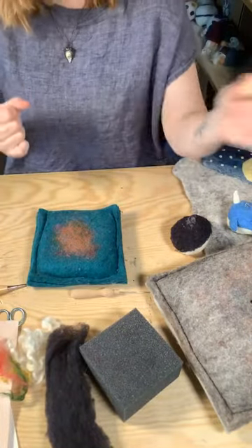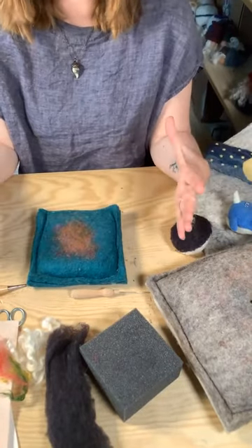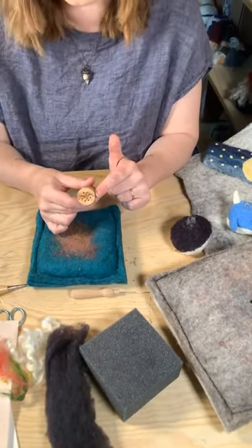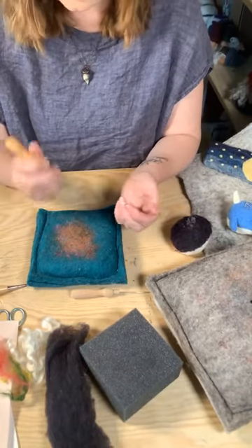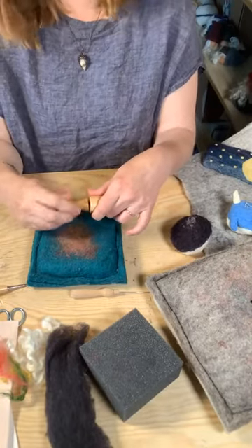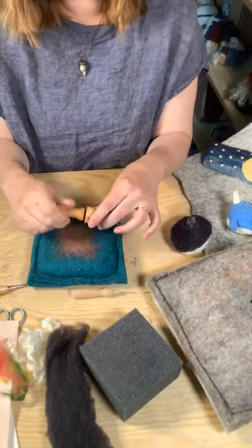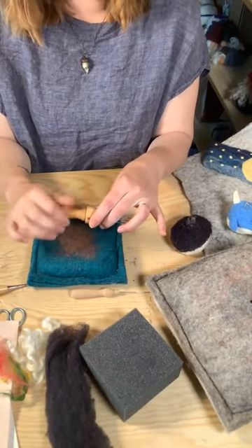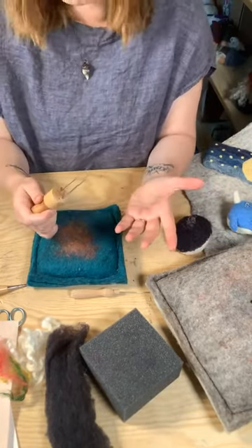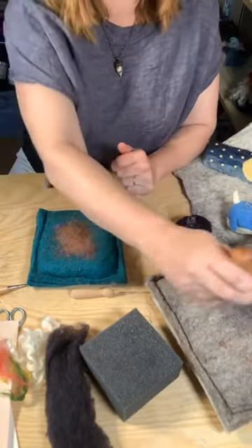They also have multi-pass holders. These are great for working on big surfaces — big paintings, big balls — it'll make things go faster. This one can hold up to eight needles; I tend to use three, but you can add as many as you like. It just unscrews — you pop your needles in and screw it back up. You can find these in other materials as well, including a plastic one with a sheath, though personally I'm not a big fan of that one. The wood ones are wonderful.